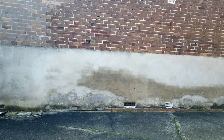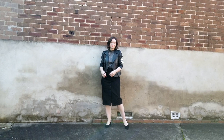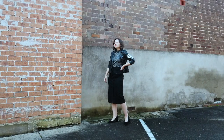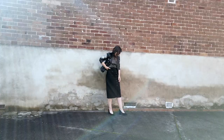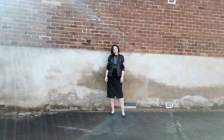For look three I wanted to do a more going-out look. I've got the black midi skirt, a tucked-in silver turtleneck, a leather jacket with a little bit of detail on the elbows, and a black pair of suede pumps. When it comes to going out, if you know you're going to be on your feet a lot, go for a slightly thicker heel so you can stay comfortable. Even though this outfit is all black, playing around with textures helps break it up — if you love black or have a lot of it in your wardrobe, try playing with different fabric textures to vary the look.